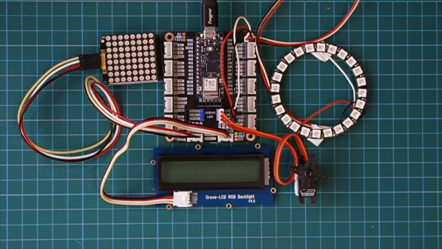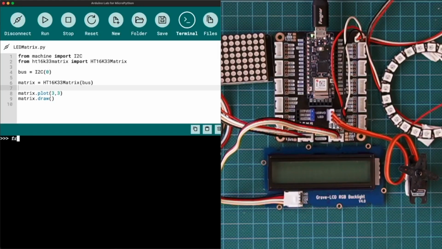Let's blink an LED. If I want to blink an LED, I have access to the pins of the board as long as I import the object that can control the pins. So from machine, which is a library that handles everything that is hardware, import Pin. I can now define a variable named led, and I can say this LED is pin number 6, and it's an output pin.